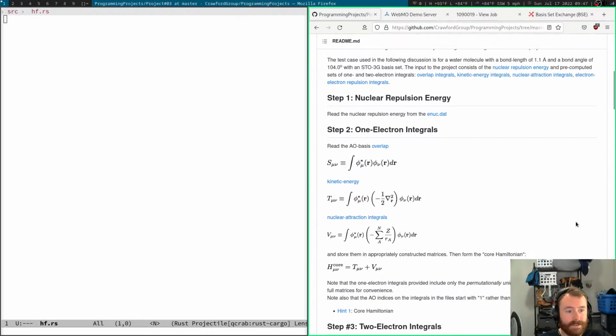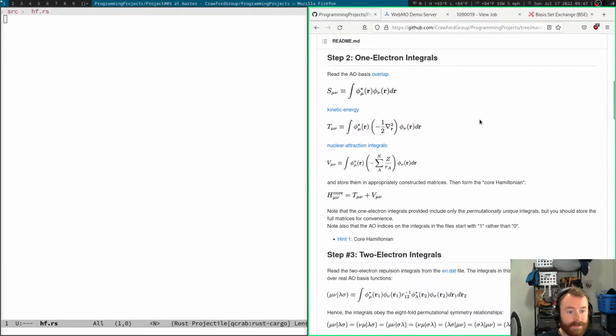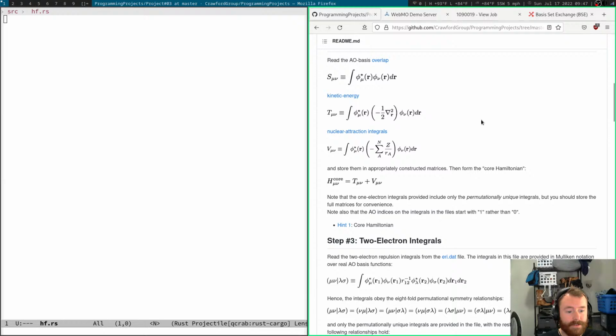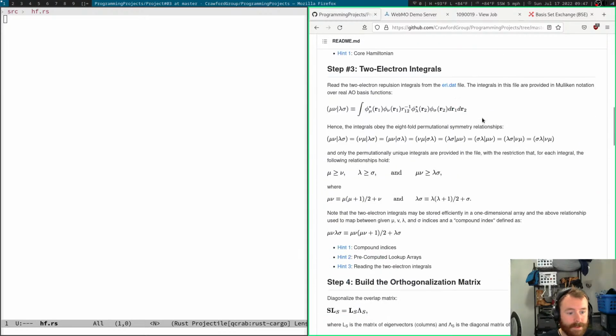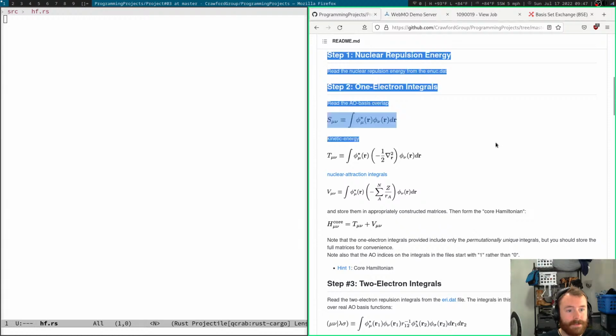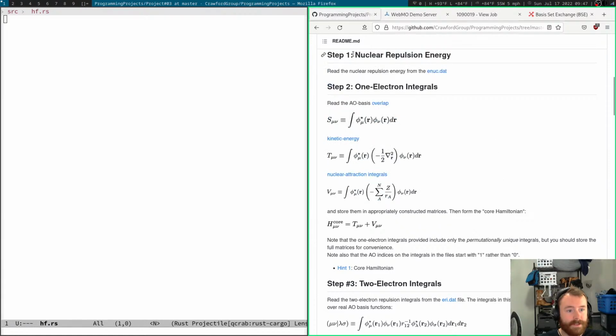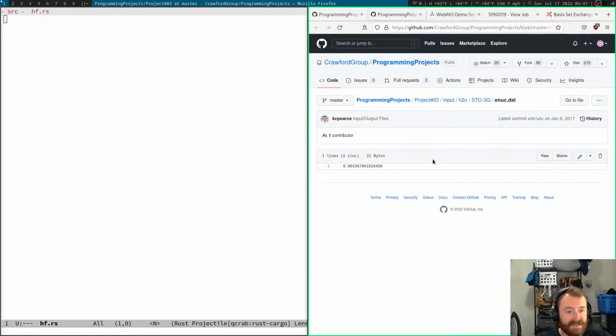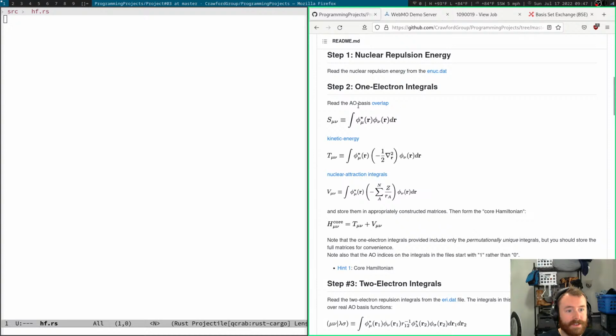What we're going to do today is not really that hard, but it's going to help us check our work when we're doing the basis set stuff. So just giving a quick overview, the first couple steps will be pretty boring. These are just going to be reading in files. If I remember correctly, this file is a single line with a single number. Okay, so that's easy enough.